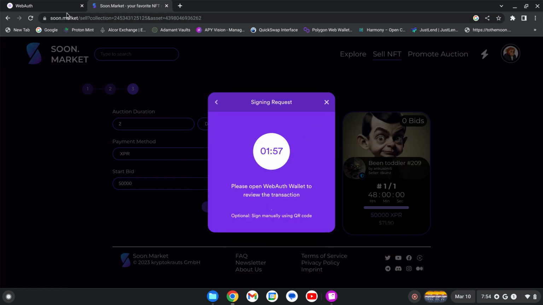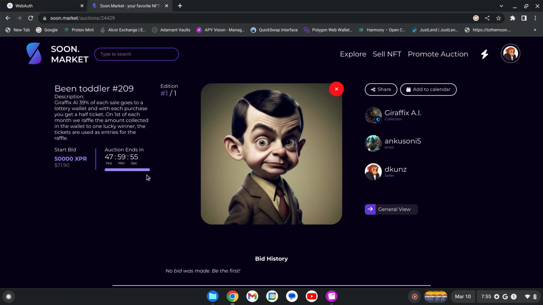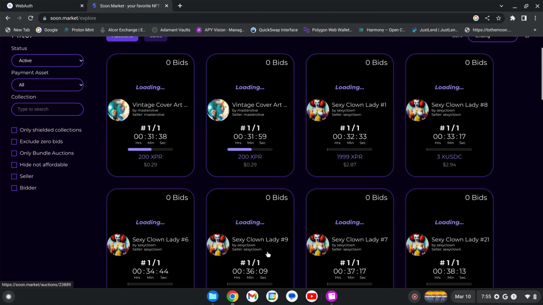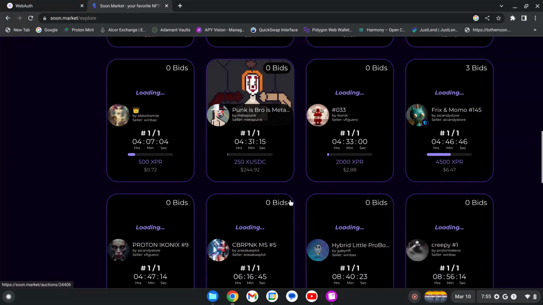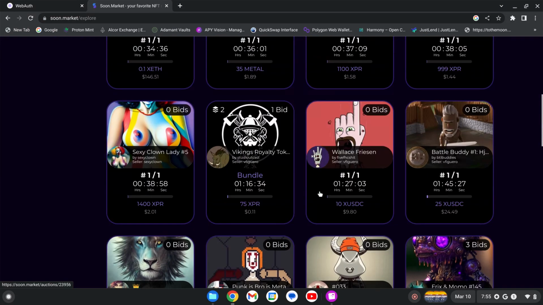So now it's going to ask me to sign. But it's got to be my other wallet, so let me log in on my phone quick. And then I can approve it on my other wallet. There we go. I just approved it, and it just went up for auction. So now if I went into Explore and I looked at the auctions, I could actually find mine. It would be in here somewhere. I could do some filtering and find it, but it would be in here and be counting down for auction.